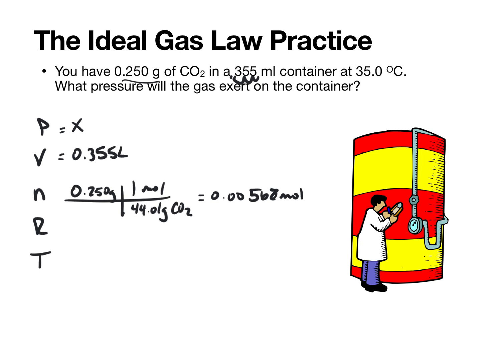Rounded off to 3 significant figures, and that is the number of moles. Now the R constant I'm going to use here depends on what I want to do. If I want my answer in atm, then I'm going to use the one that is 0.08206 liters times atmospheres over moles times Kelvin. That's the one I'm going to use because it doesn't say what the pressure needs to be expressed in, it just says what's the pressure.